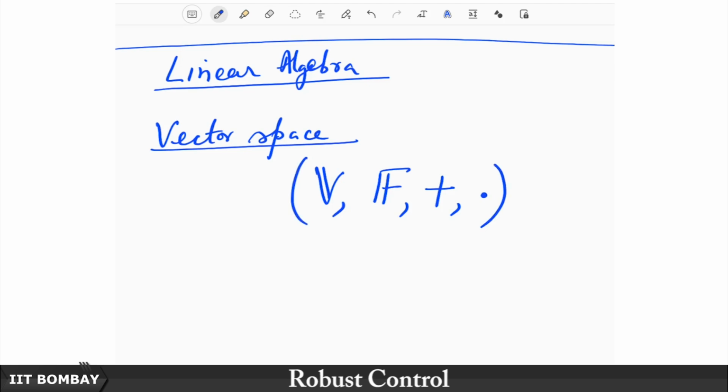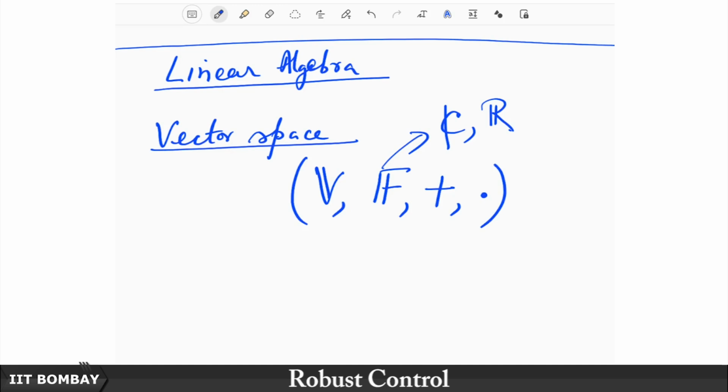Now, if I go into a definition of a field and all that, it will be a little too abstract. For our case, you might just forget about a formal definition of a field. We will invariably choose this field to be either the set of complex numbers or the set of real numbers. These are things you really understand even without getting into the mathematical nitty-gritties. Why they are fields, why they satisfy the definition of fields, in order to understand that we have to get into what fields are all about.